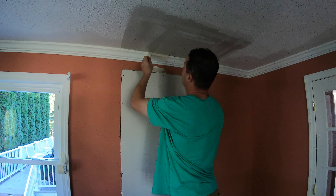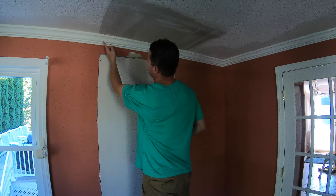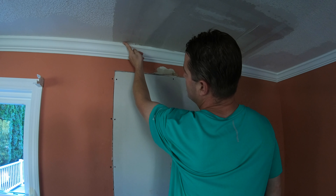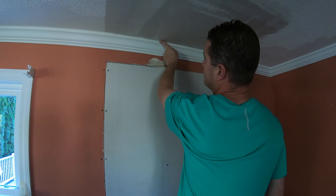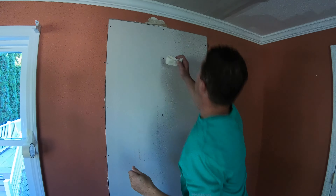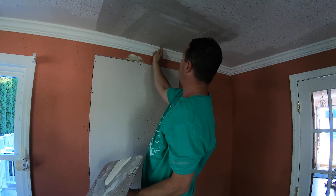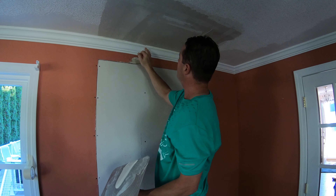Now lastly we want to remove this masking tape. The tape effectively protected the crown — you can see there's a little bit of a mess here, so I'm just going to drag my finger down it just like I would if I was caulking. That's going to effectively push the mud into that void. We still have a little bit of a gap there, so I'm going to come back with my mud, load it up on my finger, and do that as if I was caulking.